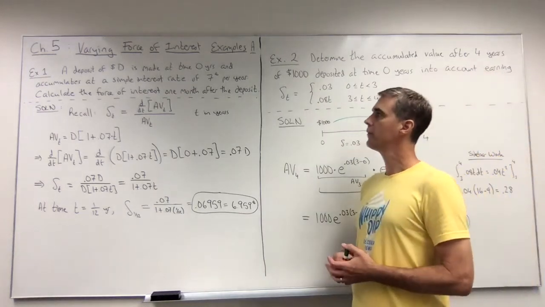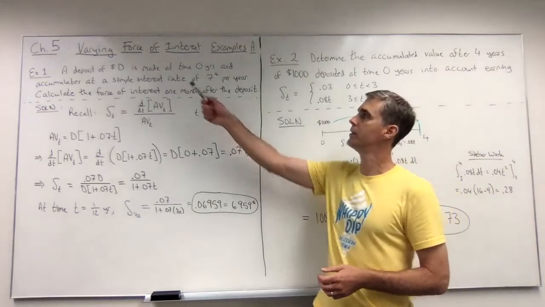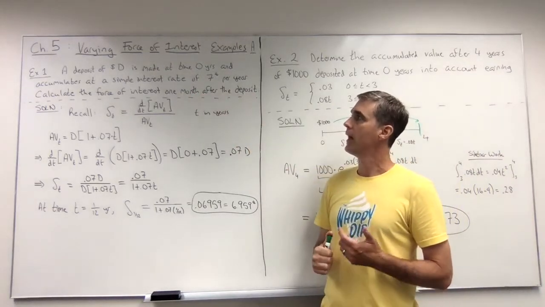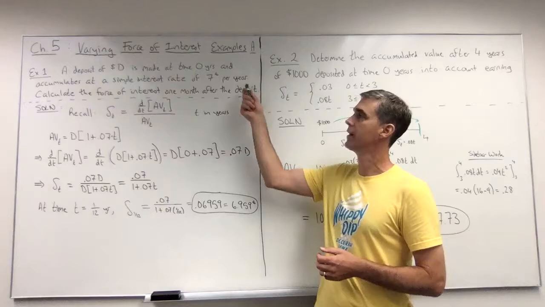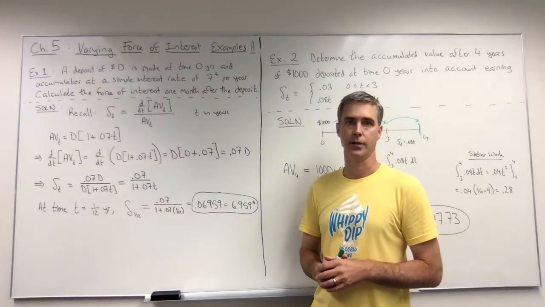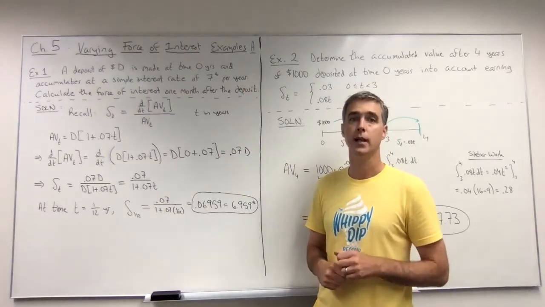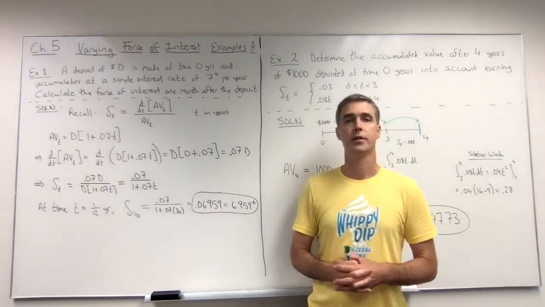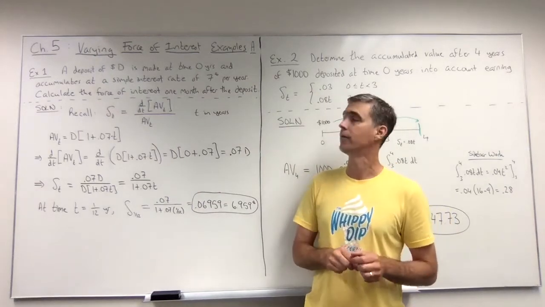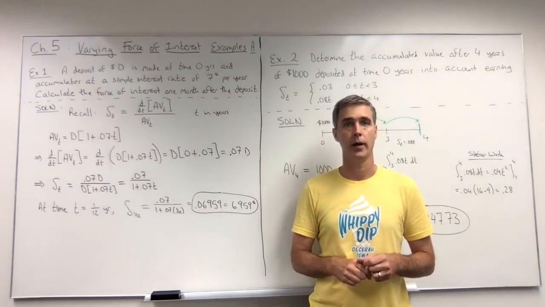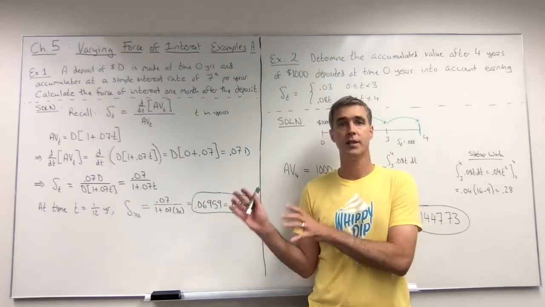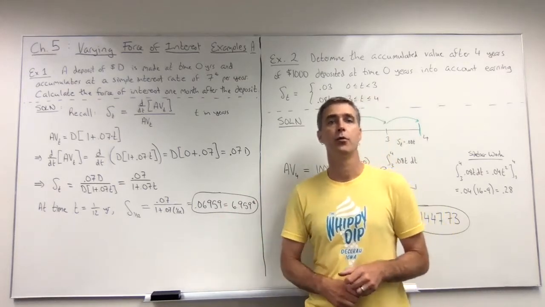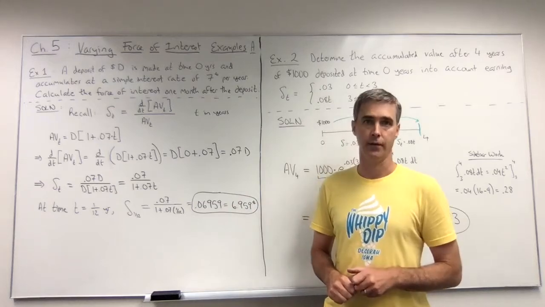All right, so in our first example, we have a deposit of capital D dollars made at time 0 years, and we have a simple interest rate of 7% per year acting upon this account. So simple, we haven't seen that for a while, okay? I'd like to calculate the force of interest 1 month after the deposit is made, all right? So I'm trying to convert from simple interest to force of interest. And this is the first time we'll have used the force of interest definition.